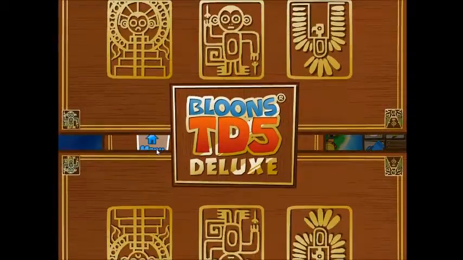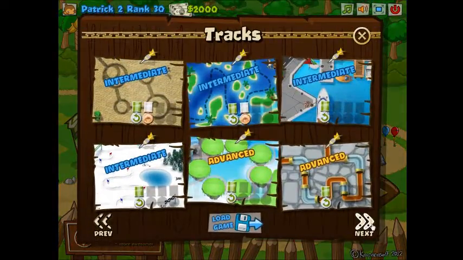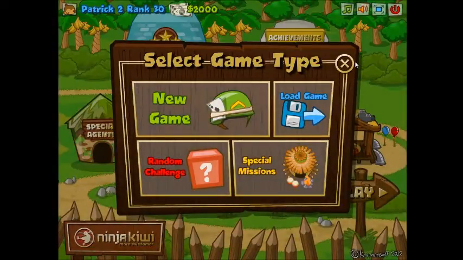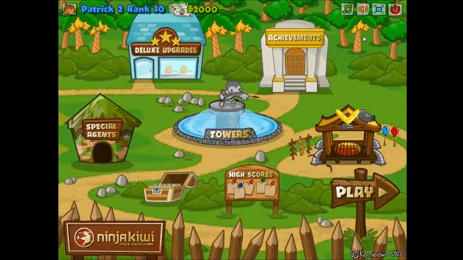Alright, so that's it for this episode. Yeah, I'm gonna upload another video after this. I'm just gonna show you something on Park Path in sandbox mode. Anyways, now I have 2,000. How much do I need for it? 4,800. Okay, so I'm almost halfway there.